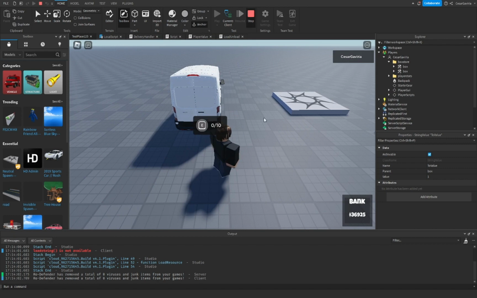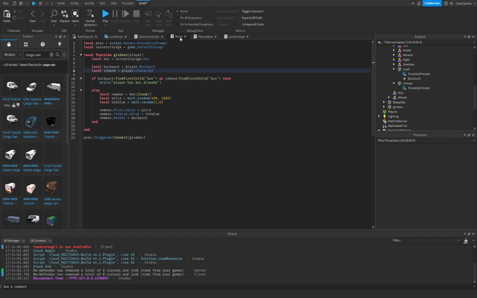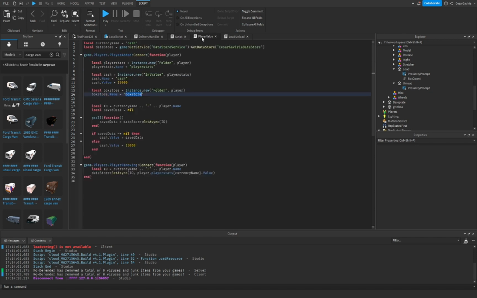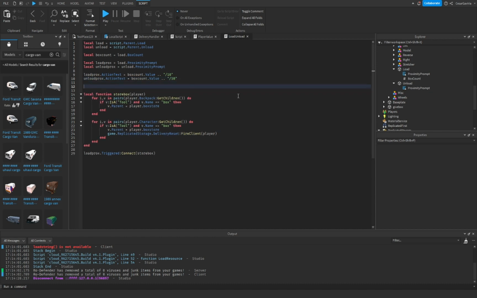So now what I want to do is make sure that our counter is going up. Since we did an int value, it's pretty simple.